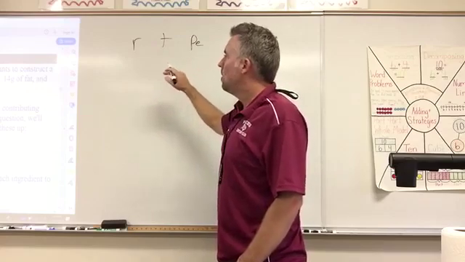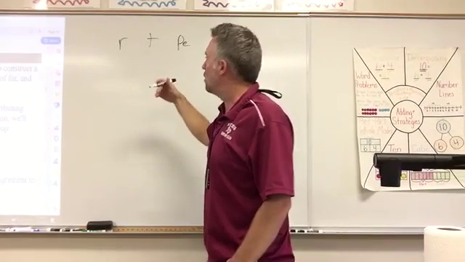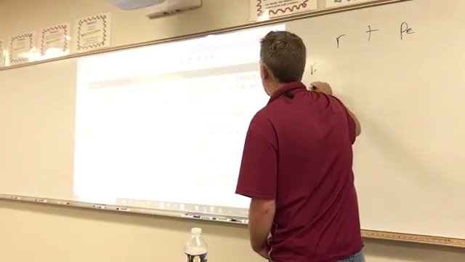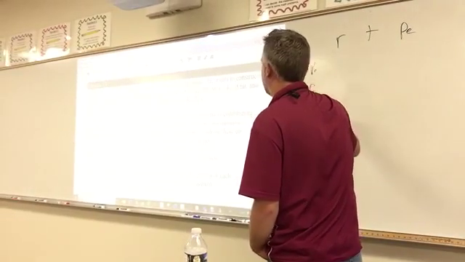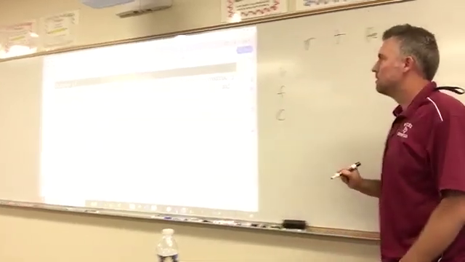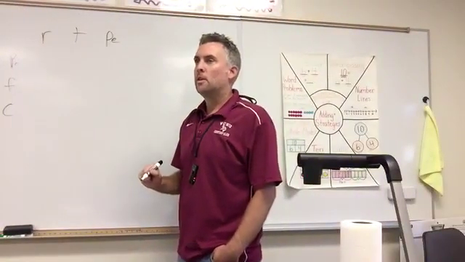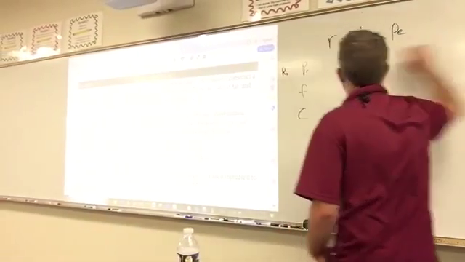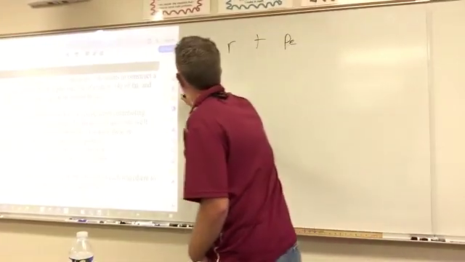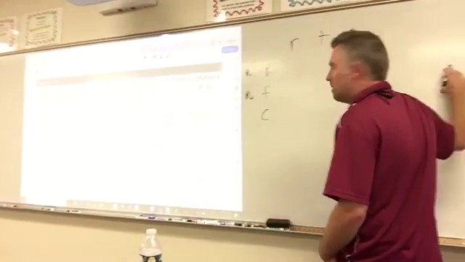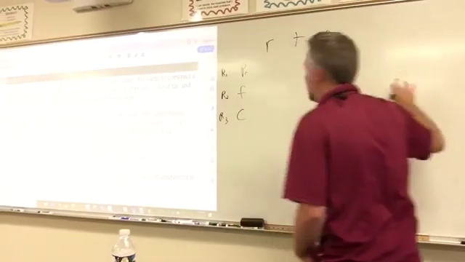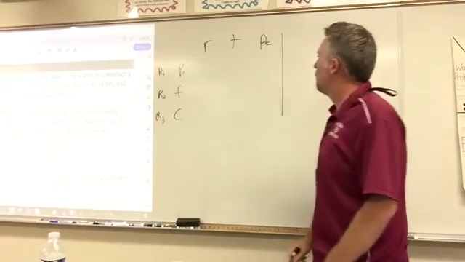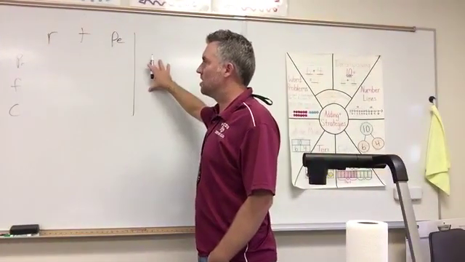As far as the protein, fat, and carbohydrates, I'll go PR for protein, F for fat, and C for carbs. So row 1, or equation 1, is going to be a protein equation. Row 2 is going to be a fat equation. And row 3 is going to be a carb equation. And I'll put in my bar for my equal sign.